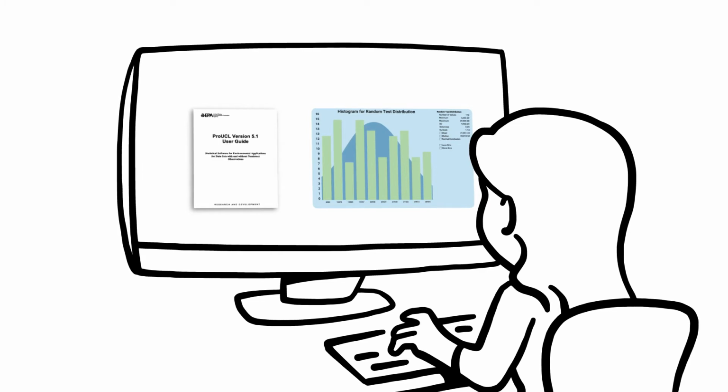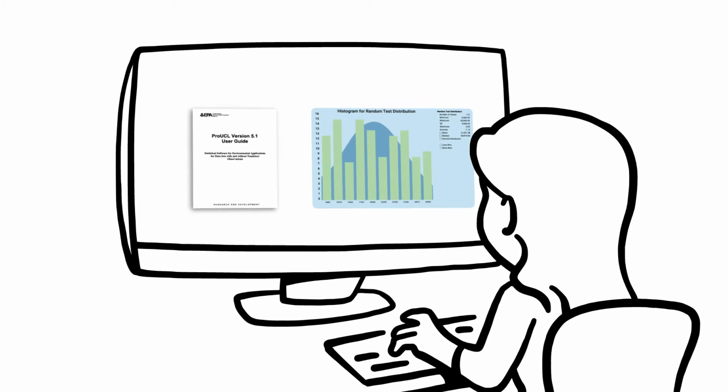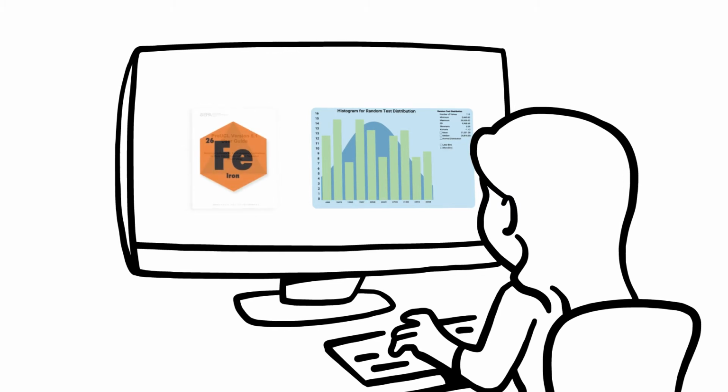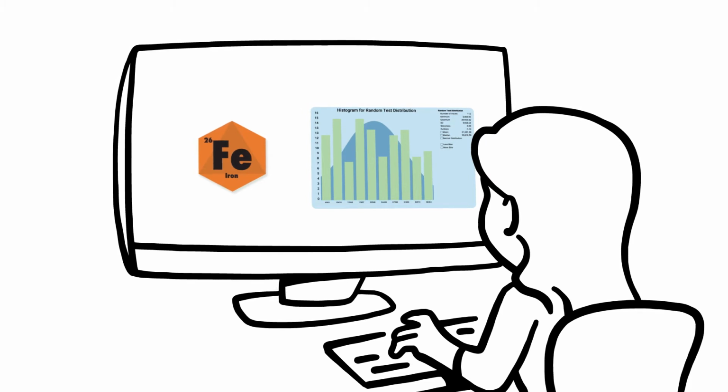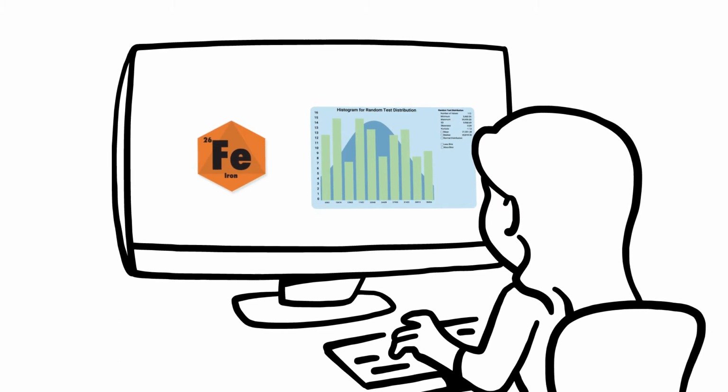For our case study, the default BTV was calculated using US EPA's ProUCL and was based on 112 samples across the state. The BTV is a 95-95 upper tolerance limit, or a 95-95 UTL, which means it represents the 95th percent upper confidence limit on the 95th percentile. All of the contaminant concentrations were compared to the default BTV to determine if any exceeded, and if so, how many and by what magnitude.